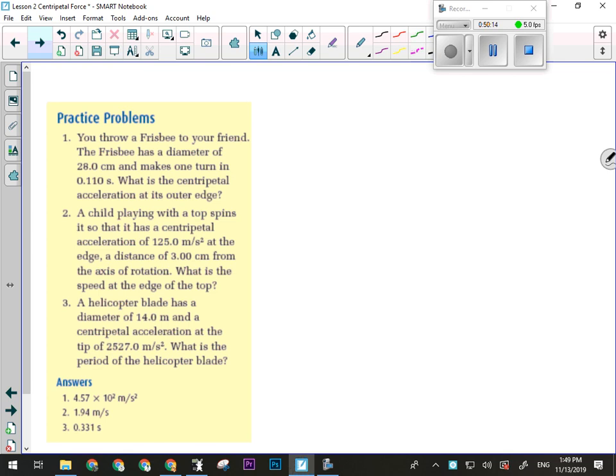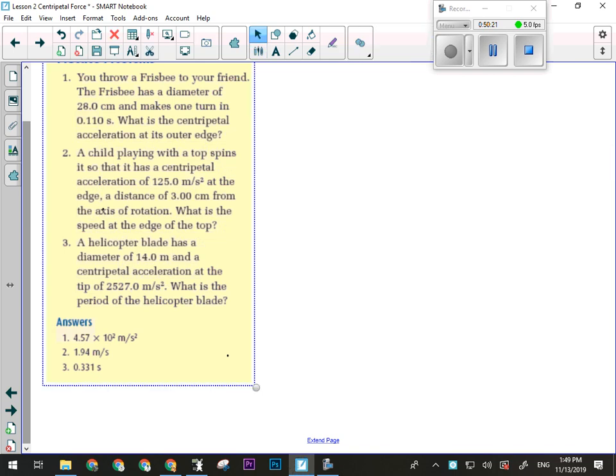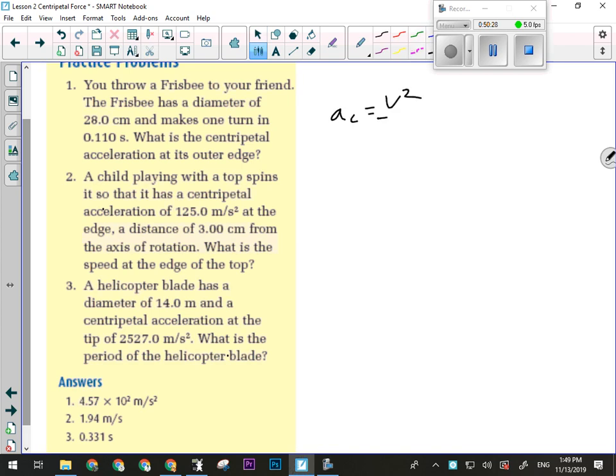Okay, I want you guys to try, just before class ends here. Actually, we got time. Try number 1. Number 1, super easy, centripetal acceleration question. Remember, our formula for centripetal acceleration is v squared over r. You will have to substitute in this question. We have a formula for v. It's 2 pi r over t. So you may have to do either one calculation first or substitute, which I'll show you in a minute. You guys can try that one first.